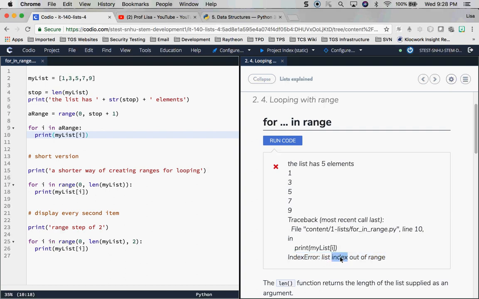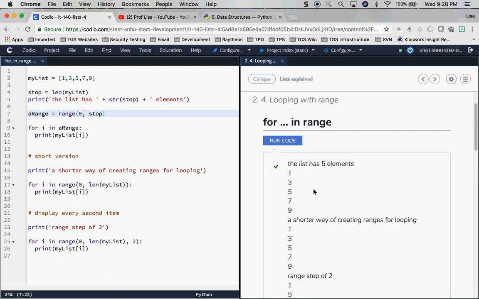So if you're debugging your code and you get this error, it is very likely that you have done something like added 1 to the end of the list, or you've taken the length of the list and added 1 to that.